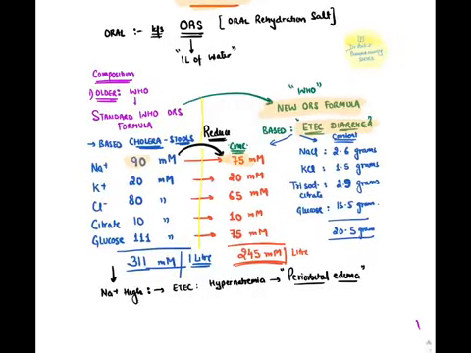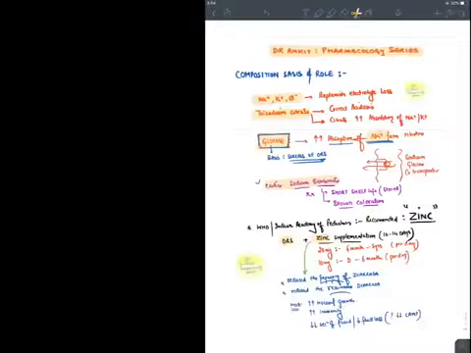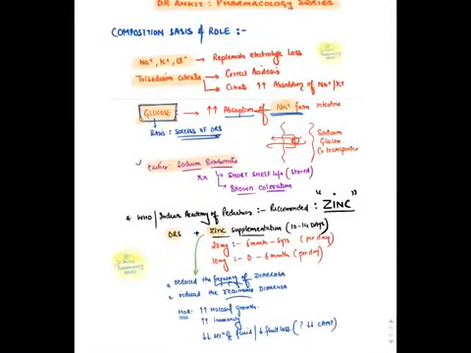It contains relatively lesser amount of sodium. Earlier it was 90, now it is 75. Okay. The glucose content is also now less. It is 75. Okay. So earlier the osmolarity of that ORS was 311 milliosmol per liter. Now it is 245 milliosmol per liter. So the content is also given in grams of the new ORS formula.